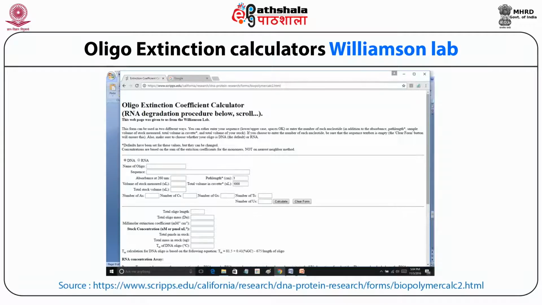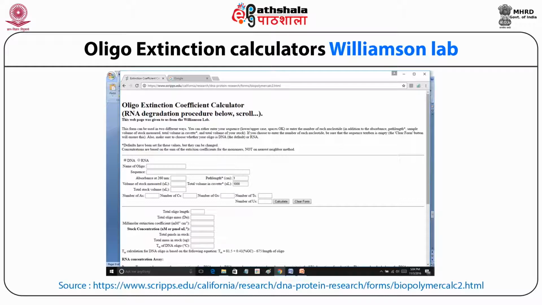If we make a search on the net, you find several oligo extinction calculators, and we can calculate the extinction coefficient for any sequence, DNA or RNA, single-stranded or double-stranded, and so on. I have given the site here and also a snapshot of their site.